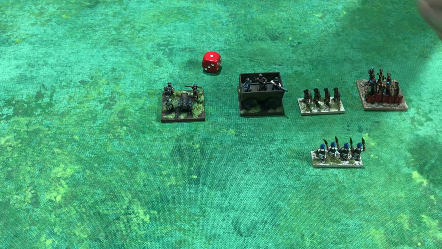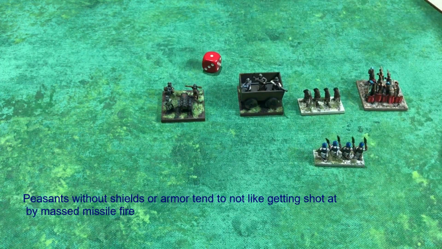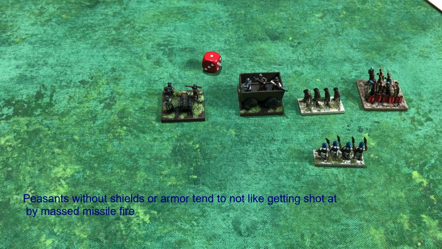There are different factors for different troop types. So heavy foot, +3. They're pretty tough. Archery fire doesn't typically bother them. Most of the foot are +3. Rabble and Horde. We talked about Rabble and Horde before. And Rabble and Horde are +2. They don't have shields. They don't have armor. They don't really like being shot at. They're much more likely to disintegrate or run away from archery fire.